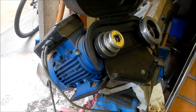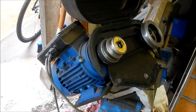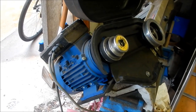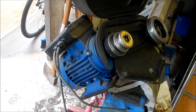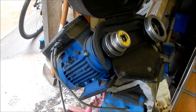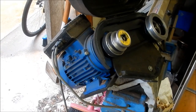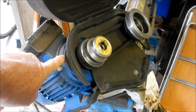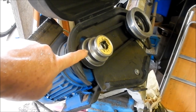Had a fellow traveller, David, from Queensland, come through and look at the video when I did the motor replacement on this bandsaw, when the old one actually caught fire, went up in flames when the blade got jammed. He wants to do a similar replacement on his bandsaw, but doesn't have the ability to do any turning or milling to be able to make up the adapter shaft that I made up to fit this motor to. One of the issues was this has only got a fairly short, stumpy motor shaft.